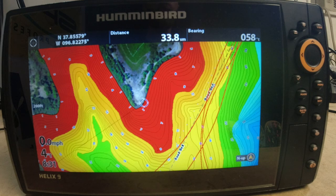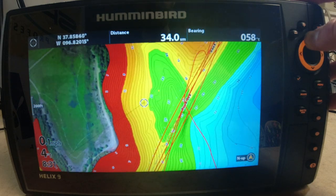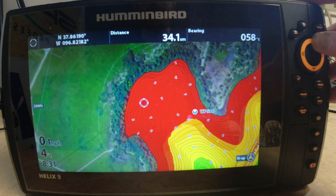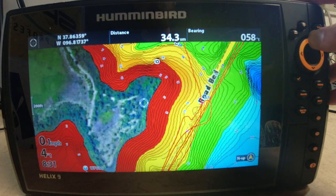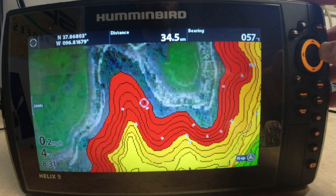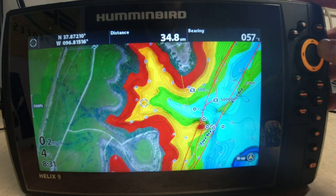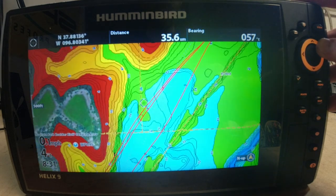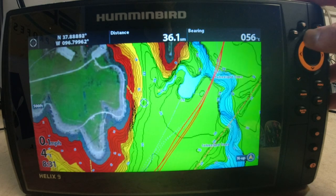Okay, and with the aerial imagery overlay, you're going to be able to look around the bank, and you're going to be able to find different types of bottom composition that might be butting up to the lake. So as you can see here, we've got a whole bunch of trees. Can't really see the ground very well. But if there was a big rocky bluff wall, or a chunk rock or a pea gravel bank, you're going to be able to see that. And this is going to help you to decide where you might want to fish. If you're catching fish in a certain type of bottom composition, you're going to be able to look around.